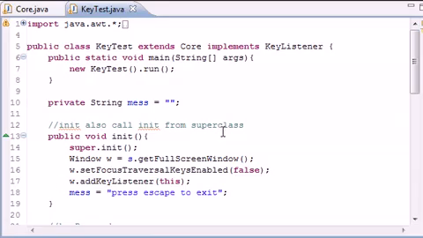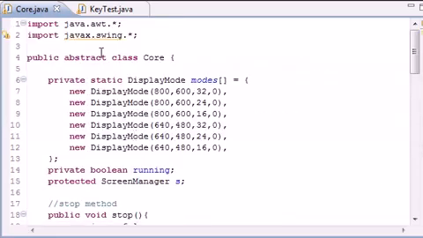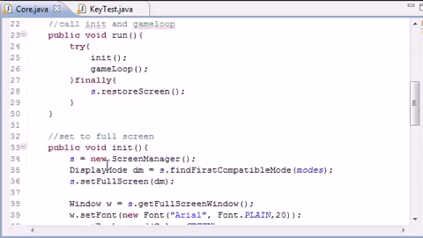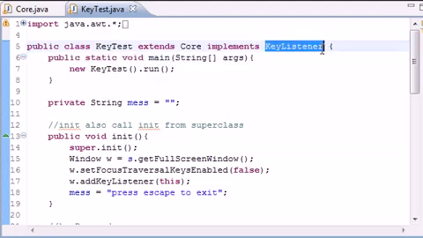And I don't think you guys need to go over this code one more time, but I will, just for fun. Now, again, when we extended from core, we inherited all the methods and public variables from core. So now we have access to all of these, even though you can't see them. Then we implemented key listener, and we did this because this is the only way you can accept input from a keyboard.